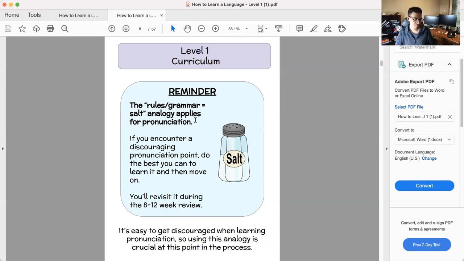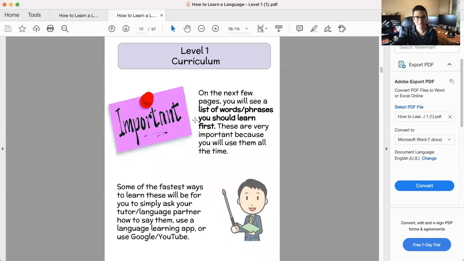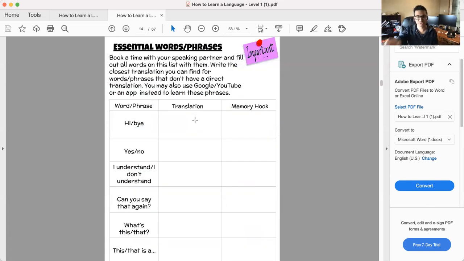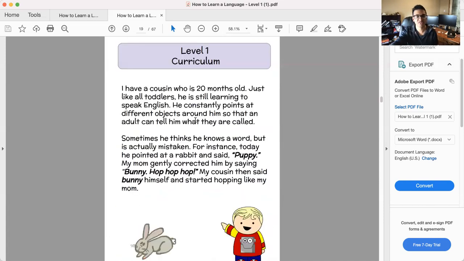I want to know this is un téléphone, une fenêtre, une personne, a person, right? Just looking around me here, like une table, or une chaise, or whatever else I have around here, un crayon, right? And be like, okay, sometimes something une, I think there's a pattern here. I think there's not a pattern. Once I have some kind of hypothesis, that's when I start to test my hypothesis and look deeper into it. That's me. Doesn't have to be the way you go about it. Just remember that rules and grammar equal salt analogy, and you'll be just fine.